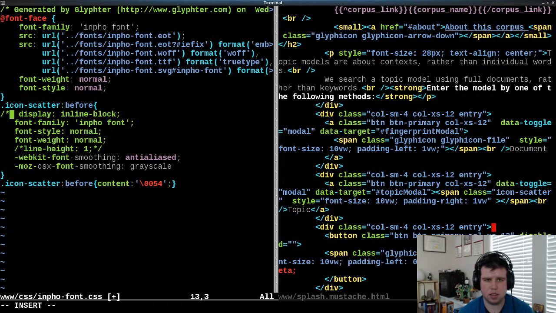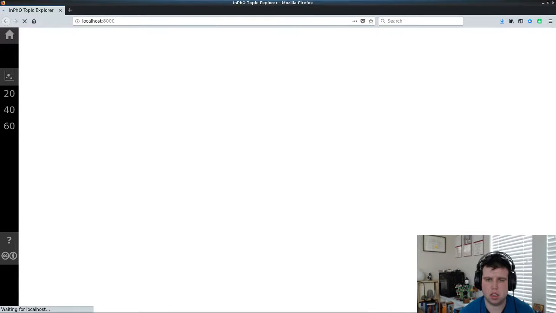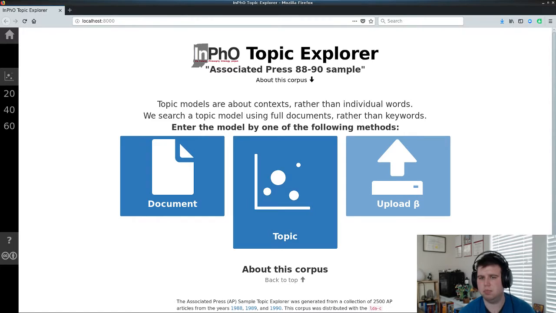Maybe get rid of this inline block declaration. So we want to make this the same height as the other icons.